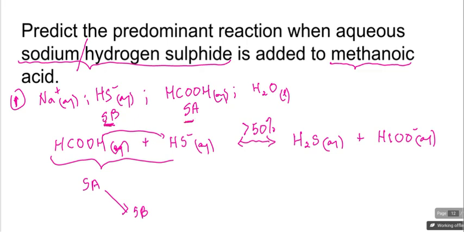Now I'm just going to back up to step 1 for a second, just to remind you about high solubility ionic compounds, because there was a question on Wednesday's class about how do we know when to split up the sodium and hydrogen sulfide? Well, if we've got a high solubility ionic compound, and again you can check your data booklet on page 6 to see which ionic compounds are high solubility, you split it up. That's why in this case we wrote the Na and the hydrogen sulfide separately, because in solution in water they are going to break apart into ions.